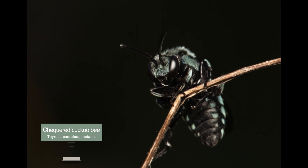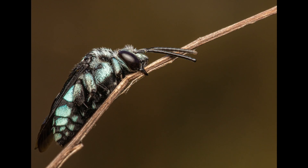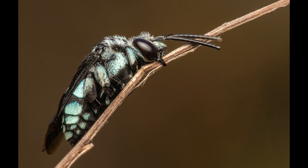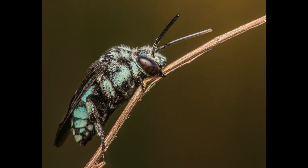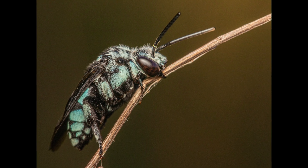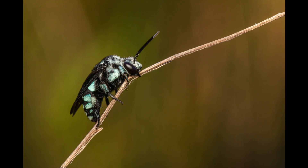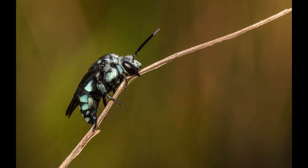I'm really excited to show you this last series of images of a gorgeously colored checkered cuckoo bee, also known as the cloak and dagger cuckoo bee. At first glimpse I thought it was a blue-banded bee, which is actually the host species it parasitizes. This parasitic cuckoo bee is a so-called kleptoparasite, laying its eggs in the nests of other bees — reminiscent of the behavior of cuckoo birds. Females are easy to recognize as they lack pollen-collecting structures, do not construct their own nests, often have reduced body hair, an abnormally thick exoskeleton, and saber-like mandibles. I was extremely happy to encounter this gorgeous specimen and absolutely mesmerized by those beautiful colors and patterns.